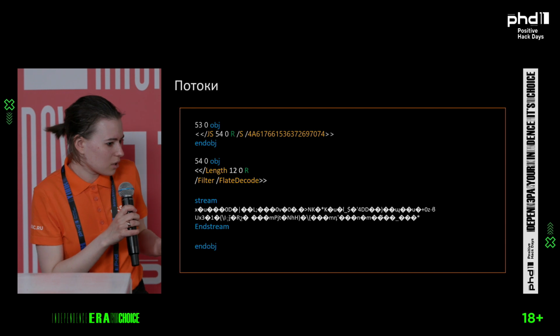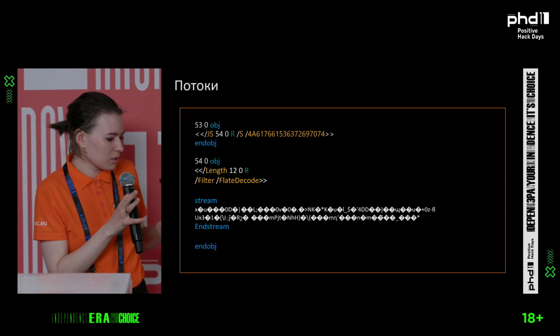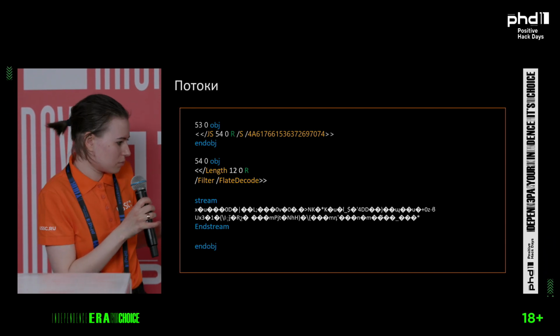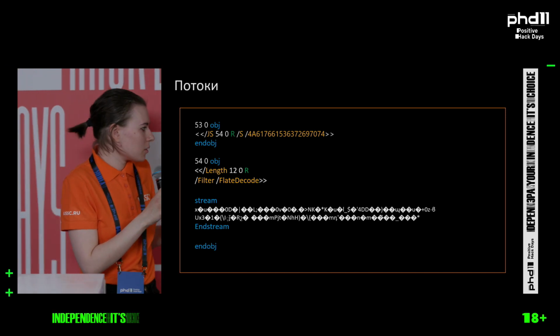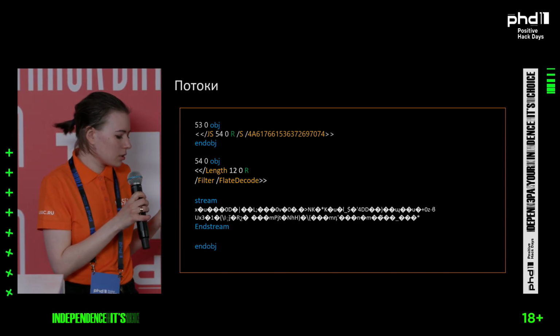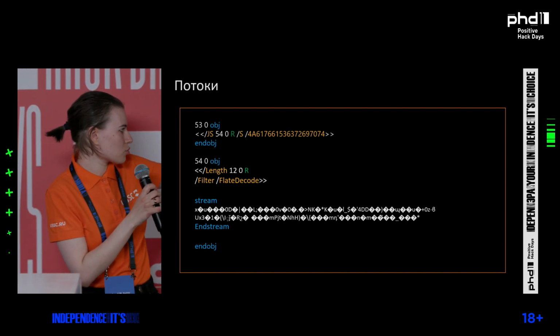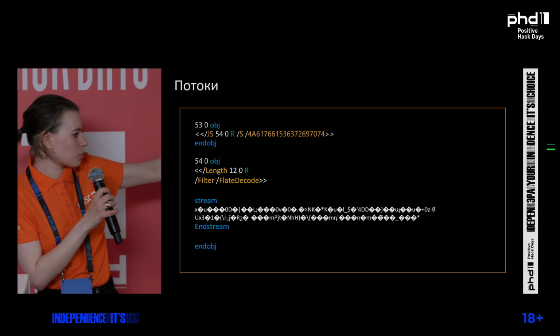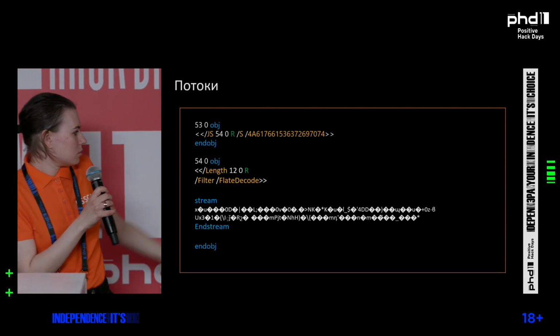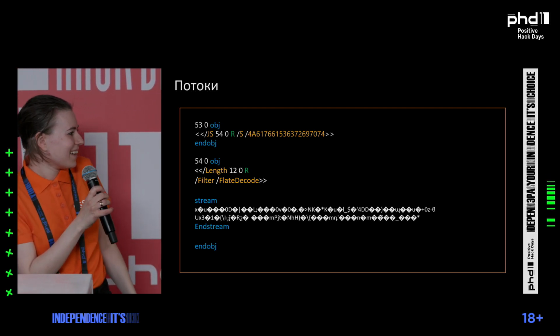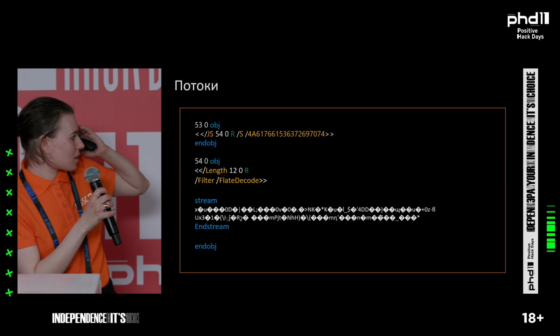A few words about obfuscation. Two methods I've singled out. Flows, for instance, is the first one. We had taken a look at them previously without filters. What can you do with the flow? Add a filter, like I'm showing here. It seems like nothing is clear, nothing is transparent.